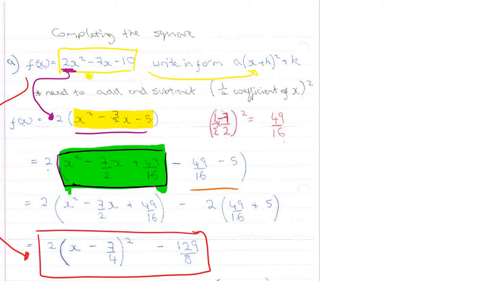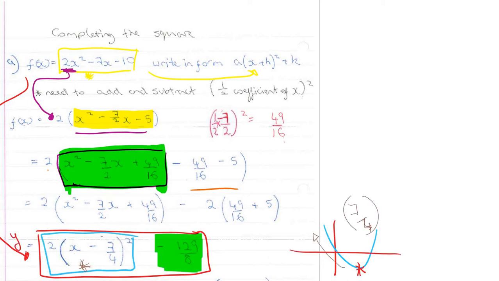So in this instance, we know that the curve looks like this. Because x squared is positive, it's going to look something like this. And completing the square allows us to find the very minimum of the graph. Because this thing here, inside of my brackets, if that is not 0, then it has to be a positive number because I'm squaring it. And if it's a positive number, then it's increasing from here. So y is increasing. So the lowest possible value of y that we have when we complete the square is what's highlighted in green here.